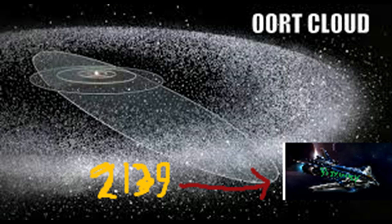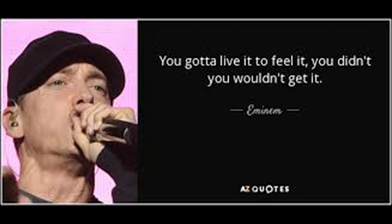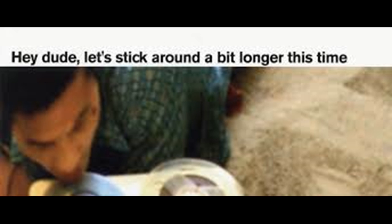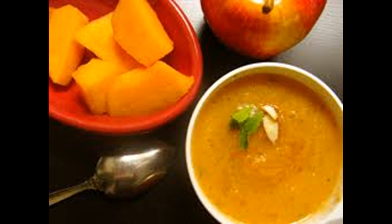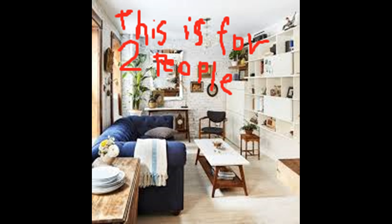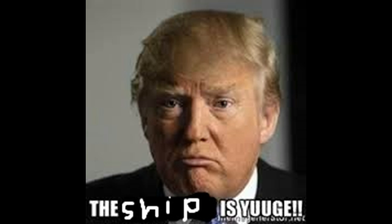In 2139, they passed the Oort cloud, left to spend the next 3 decades in the blackness of interstellar space. Some people chose to get frozen by now. Others want to live out the full mission. In total, half of the crew decided to become human popsicles for the remainder of the journey, while the other half stuck around. The food on board is mostly basic stuff like fruits and soups, but there is some fancy stuff as well. Housing areas are modest, 175 square foot per person, meaning a family of 4 would get similar living space to a small apartment today. The place is basically an indoor city. Not only is the surface area huge, but the thing is over 300 feet tall.